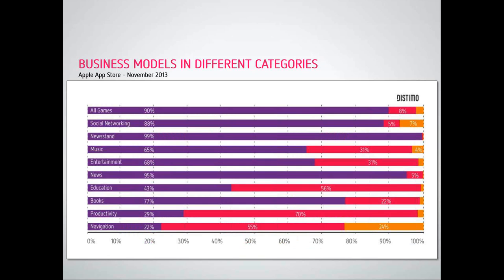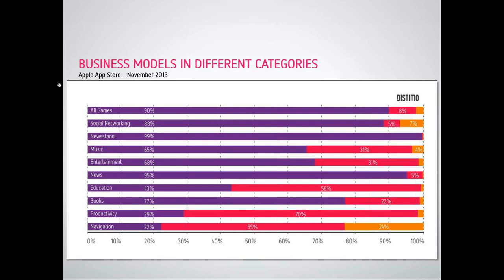And this graph was interesting then to continue this analysis to show it's not only differing between countries, but also between the different categories of an app. So you see here the 10 most revenue generating categories, ordered by revenue. So games definitely is the revenue strongest category, followed by social networking, newsstand, music, entertainment, and so on.